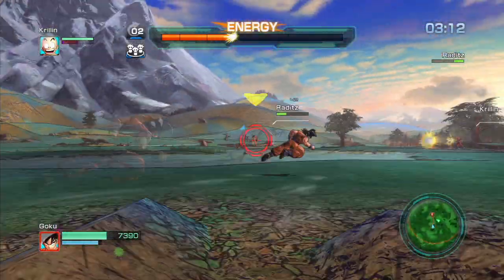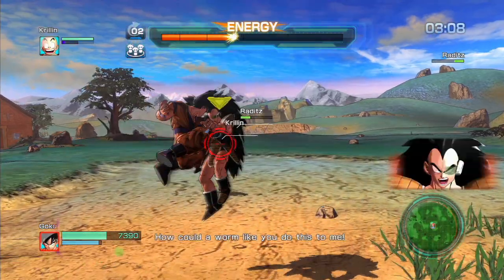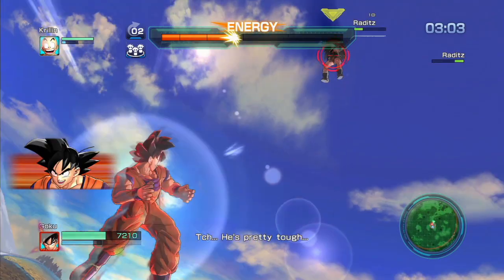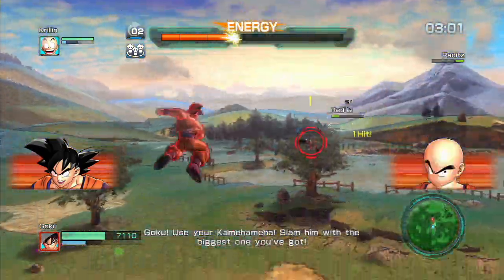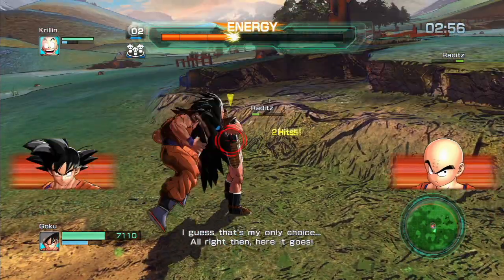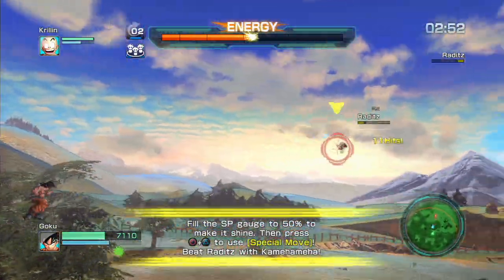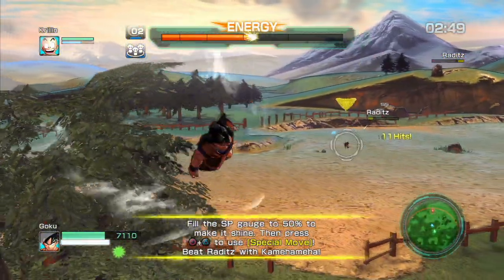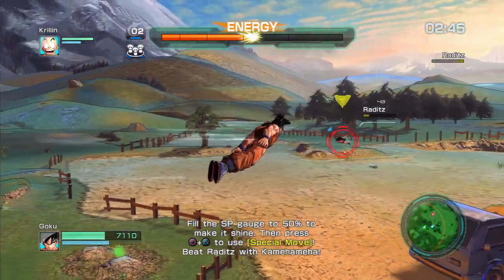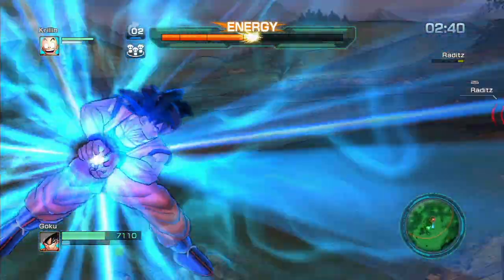Alright. Damn. They don't give you much chance to charge up. Stop blocking. Alright. How do I do that? How do I give him the biggest one I got? Alright, fill the SP gauge to 50% to make it shine, then press circle and triangle to use special move, beat Raditz with a Kamehameha. Oh yeah.